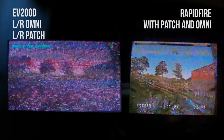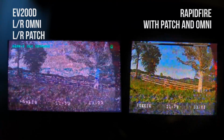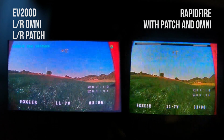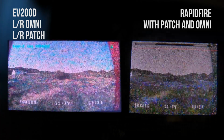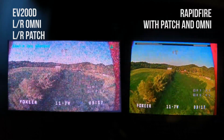And I decided to put an opposite polarization Omni and patch on there to try and improve the multipath performance inside the auditorium, inside the ring. And on these long distance runs here, maybe the opposite polarization would catch a bounce that the other one would have missed. Anyway, that's what I decided to do, just to see how it stacks up.